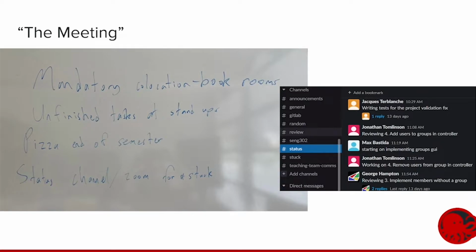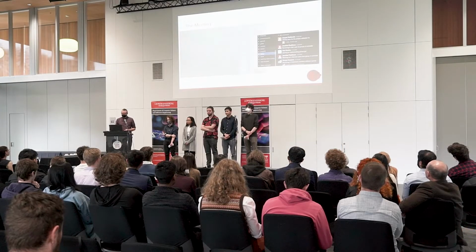These included mandatory co-location, where we would book rooms and just be together for 8 hours a week, following up on the unfinished tasks at stand-ups instead of just letting it slide, increasing our individual accountability to the team. We had a pizza day at the end of the semester because before that we hadn't really interacted outside of the project. And we added the status channel to Slack, so that we could have more granular updates on what each person was up to.